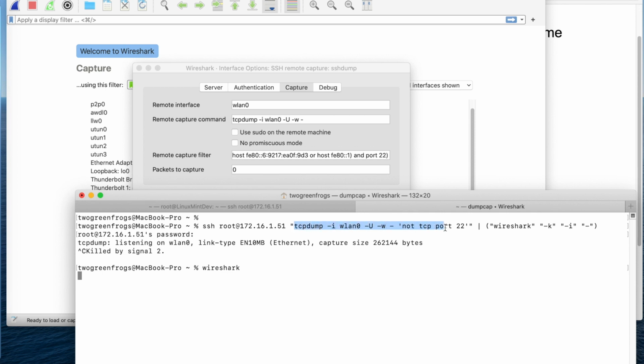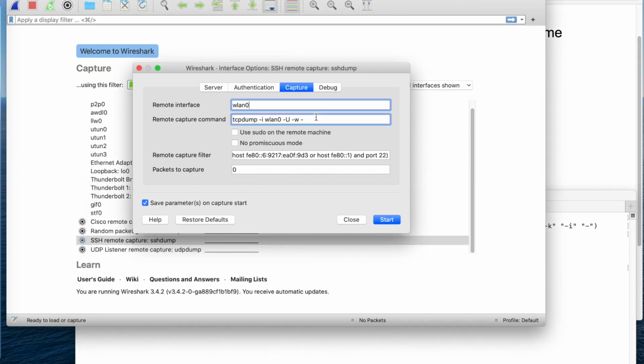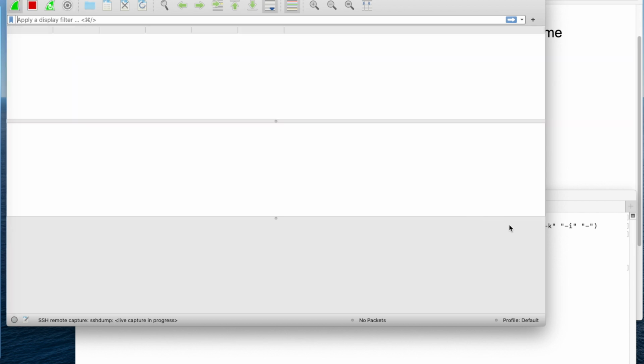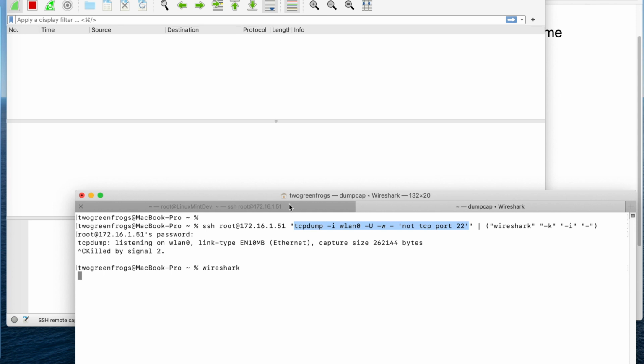This is the command that I executed from the command line. So this is basically the same command, and depending on your need, you may or may not want this filtering option. So let me start and see what happens.